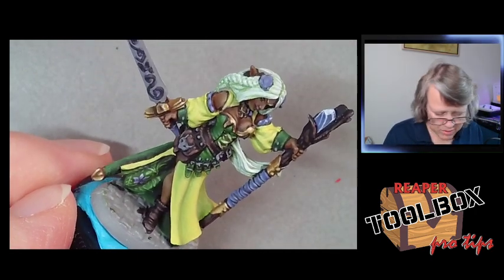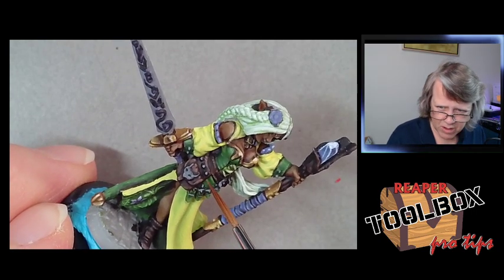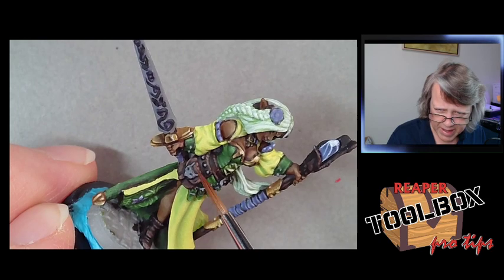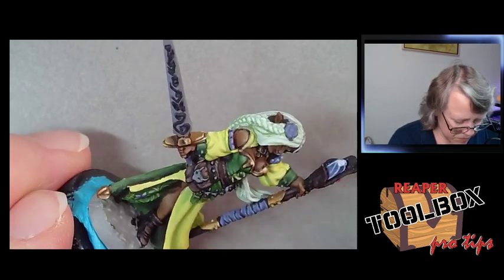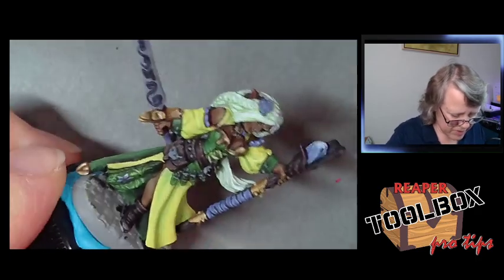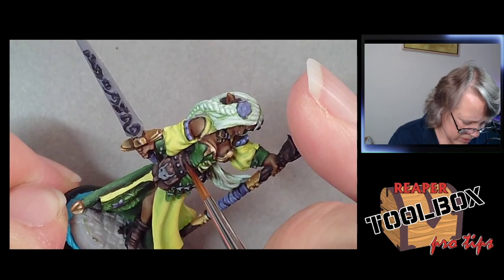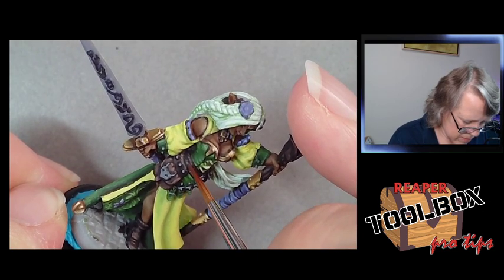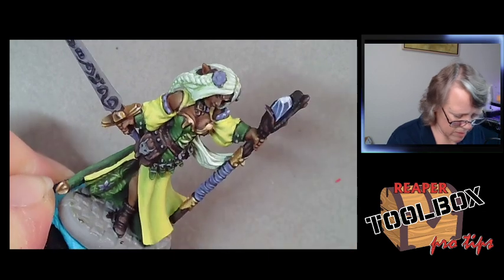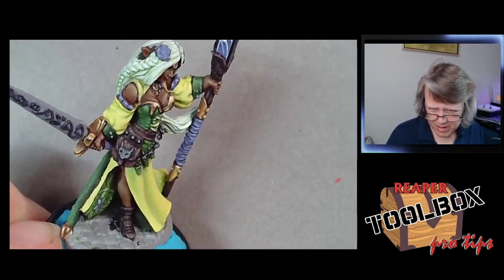There we go. So see what I mean about the leather being the same color, but if I leave a shadow here and I put a highlight against the top of the bag, you can differentiate even though they're overlapping. I need a little more highlight here though. I just want a little bit more there.